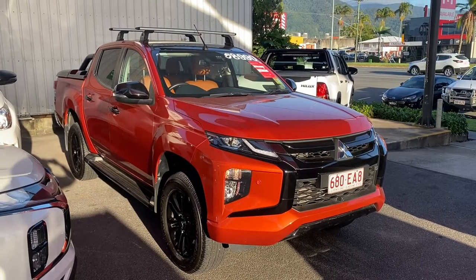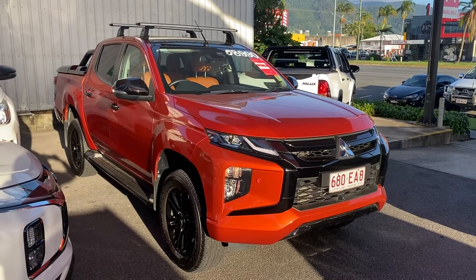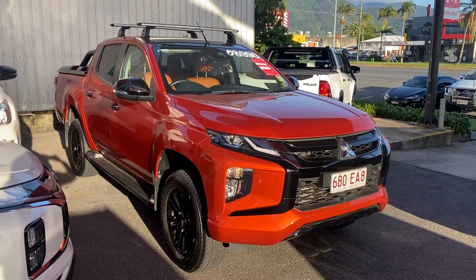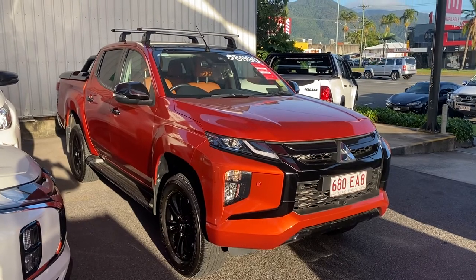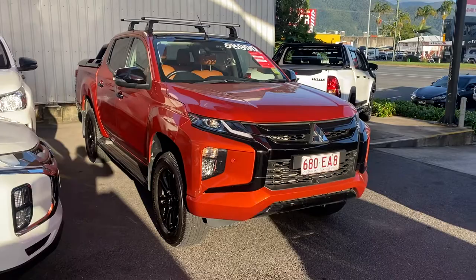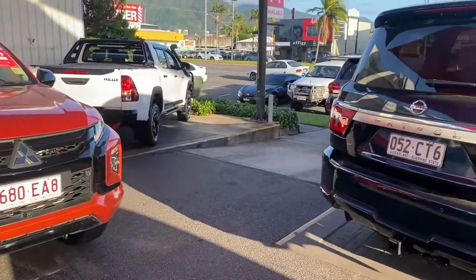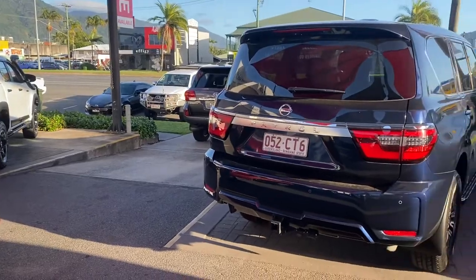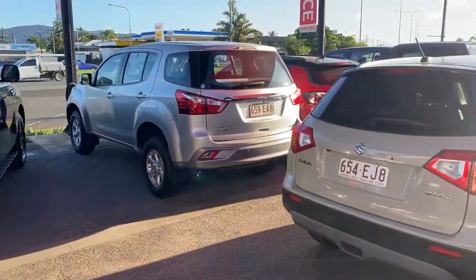Michael, good morning, welcome to your virtual tour on the Mitsubishi Triton. As I mentioned to you in a conversation last night, I'll be going through all the interior and exterior of this car, pointing out any scuff marks or any marks that need to be noted at first point of sale. Before I start the virtual tour for you Michael, let me give you a quick tour of my yard here in Cairns. This is one of our two pre-owned dealerships.